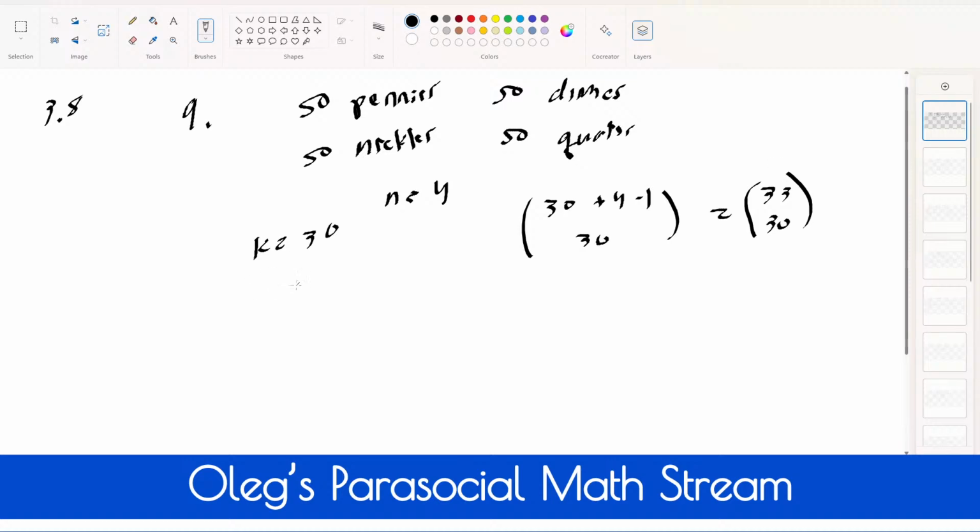All right, so let's try that. 33 times 32 times 31 times 30 factorial over 30 factorial times 3 factorial. All right, and we're going to scratch the 30 factorial. 3 factorial is 6.